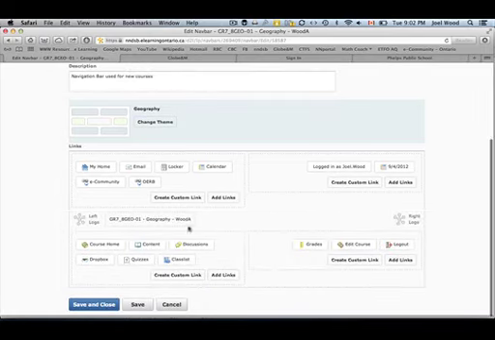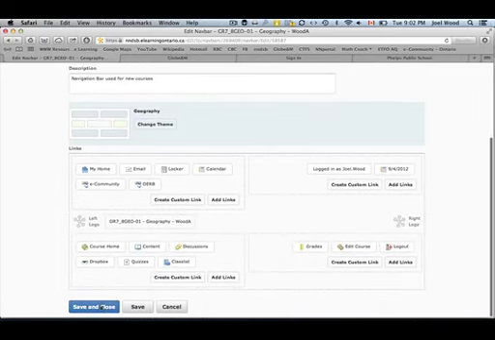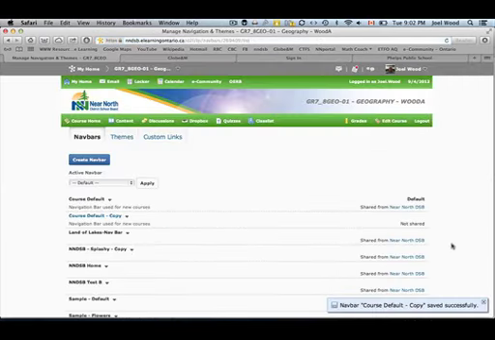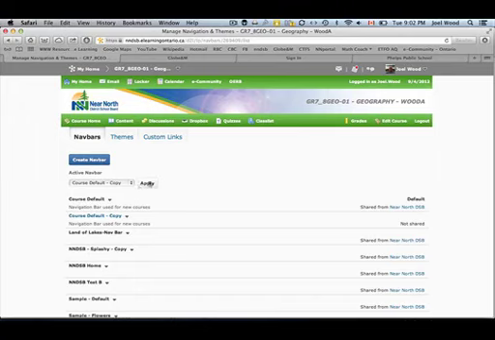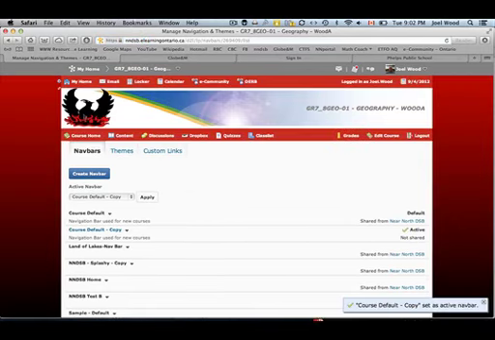And then if I scroll down, you can also change your links here as well, but I won't do that right now. I'm going to hit save and close. And once the page reloads, actually no, not yet. The next thing I need to do is active navbar. It says default. Well, the one I want is course default copy. So I find it in my list and then I hit apply, and now my navbar should change once my page loads. So now you can see I've got my school logo in and I've added some customization.